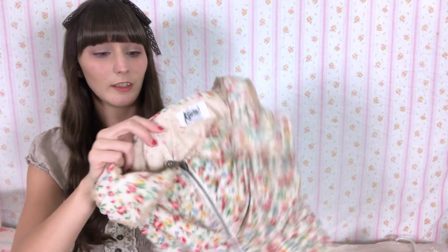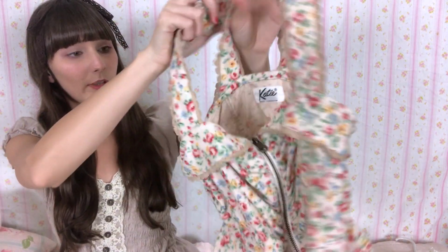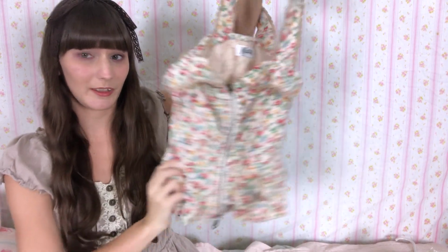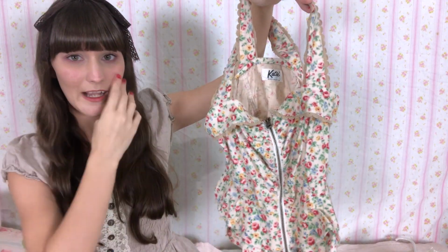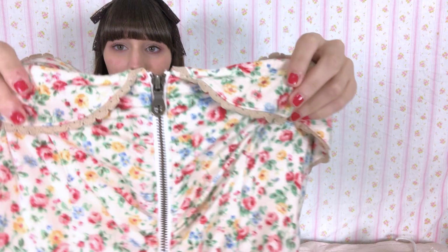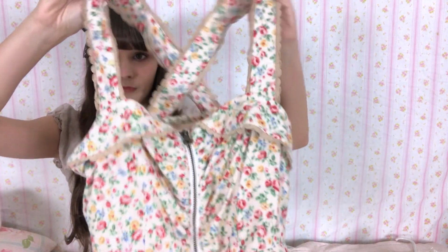Then the next thing I have is actually from a very expensive brand. I mentioned this brand in, I think, my video on where to buy Nymphet fashion, and it is from a brand called KDA. So this brand will cost you big bucks, but I was able to get this top for probably maybe 5 or 10, definitely no more than $10. But it is just this really nicely made, sleeveless top.